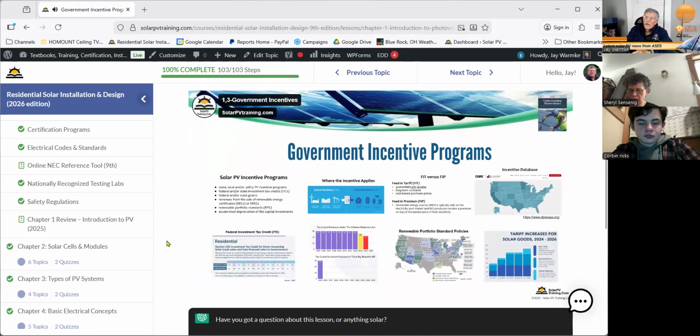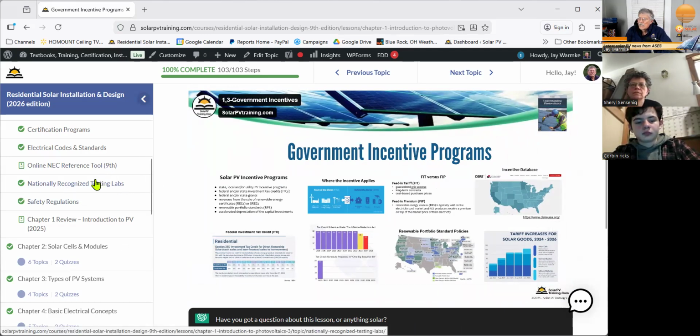So hopefully there haven't been any problems for you guys. I'm assuming you've been into this and you haven't had any problems, but this will just walk you through it. It's a very passive process. And then when you're done, it'll give you the option to jump to the next and the next and the next.